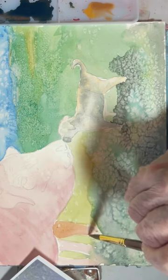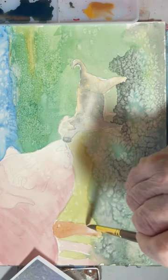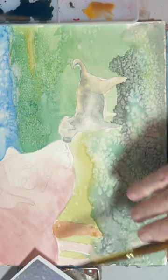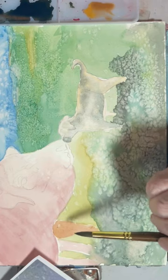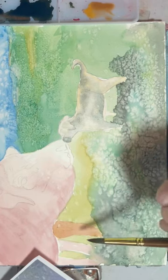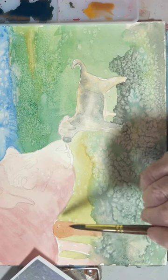You don't want to go outside the lines when you've got color, like the grass here, or if it'd be ocean or whatever. If you go outside the lines, you're going to get a coloring book effect that goes around your painting, and that'll ruin your painting.